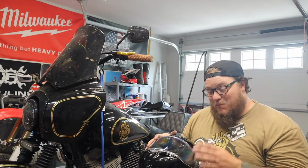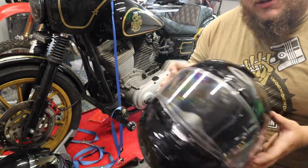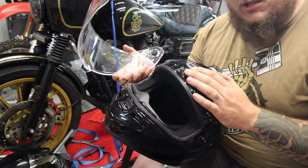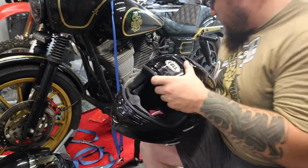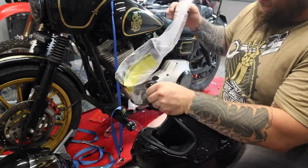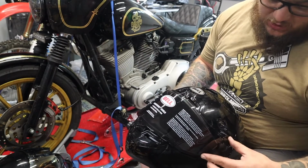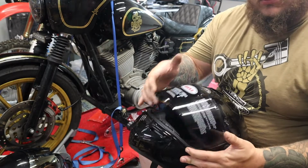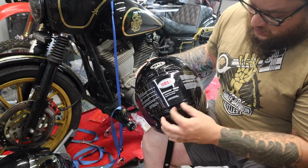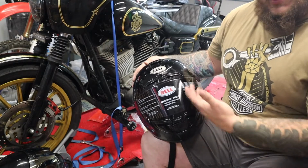And one of the last major things that I really like about this helmet is this. There's 2 buttons on either side of the visor. You literally just push them in. That's how easy it is to swap the visor out. Now, I'm doing this because I just bought the dark visor. These run the Bell Panovision line of visors. They just slide into the pockets, and it literally is that easy. And now I have a dark shield on here. If for whatever reason I get caught late, early in the morning, I can always just swap these out if I have the other one with me.